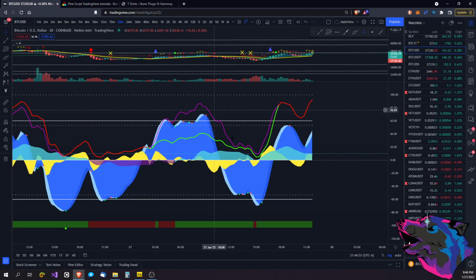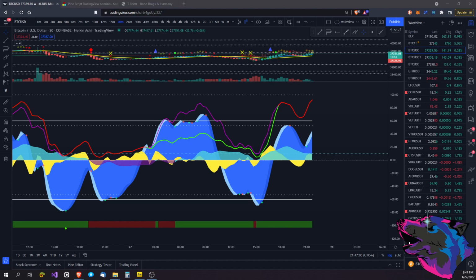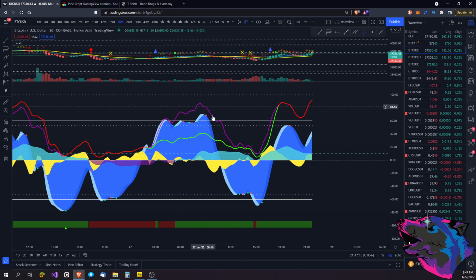So this guy right here is the regular RSI, and the red and green is the stochastic RSI. They're both calculated a little bit differently. From what I gather, the regular RSI is also an altered regular RSI. In the little tutorial manual, it even says smooth stochastic, I think, or something like that. Not really important. What is important is watching what they're doing and knowing what it means when they're doing that.